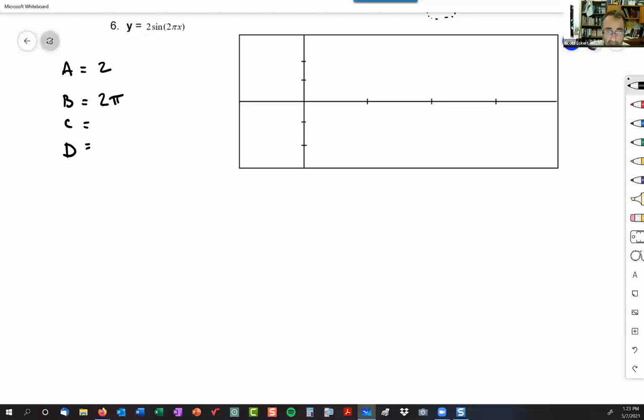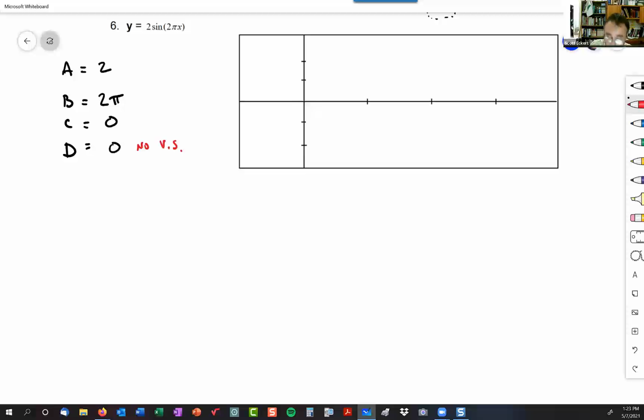Sherry, what is the C number? Is it 0? It is. There's no C's in this problem. So it is 0. And so that was kind of a little bit on the easier side. And then Toby, you got one more of those. What is the D number? 0. Yeah, so what that means is there is no vertical shift.